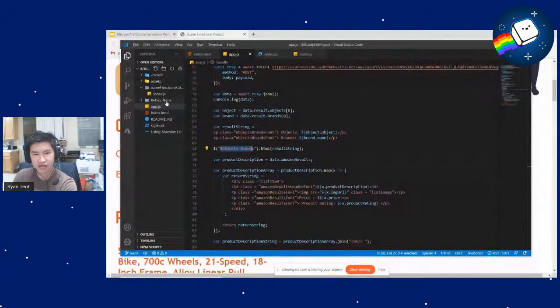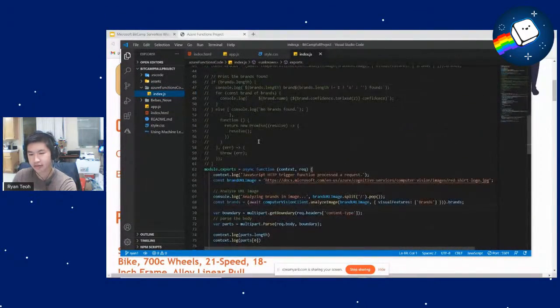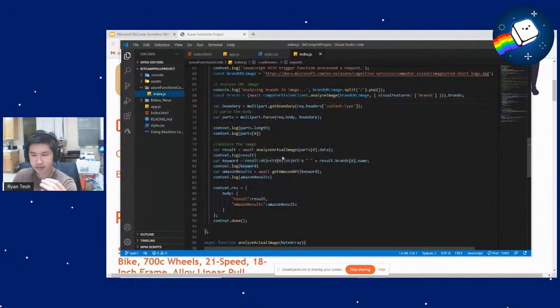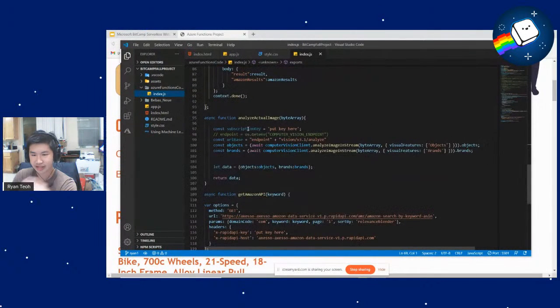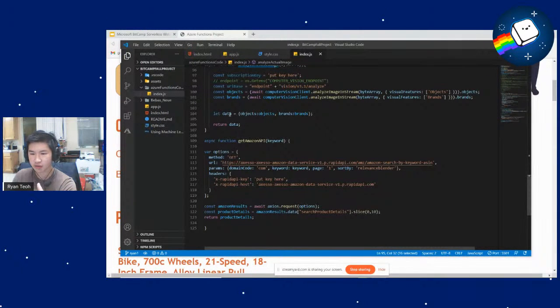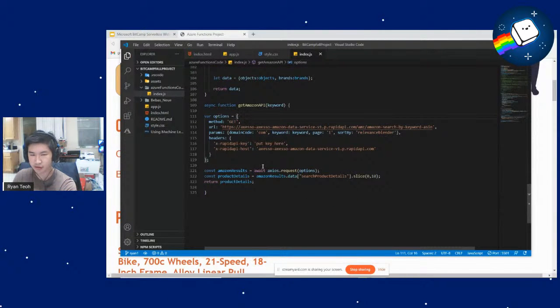And then also to get into the Azure Functions code. So the way it works is that it receives the form you sent it, and it has two functions in it. It has the analyze image, which is the Microsoft's Computer Vision, the machine learning algorithm. And then after that, once you get the data back, it calls the Amazon API, which is a GET method, and searches for product recommendations based on keywords.